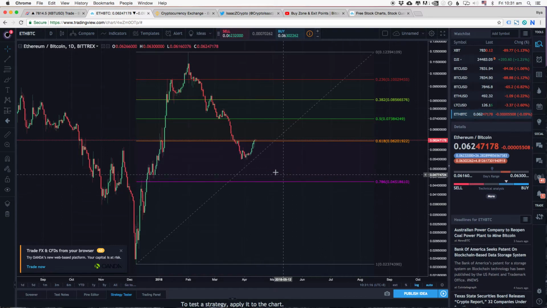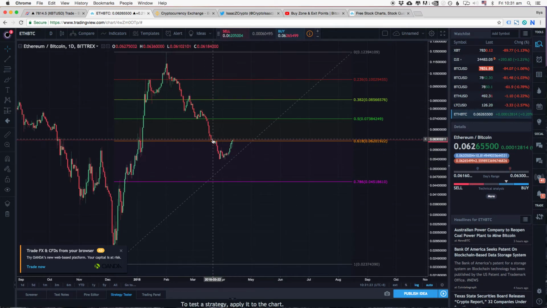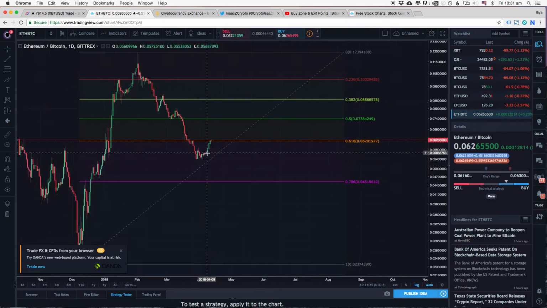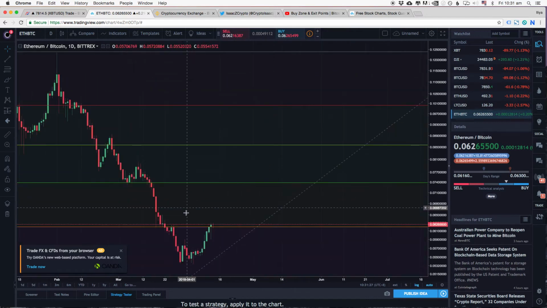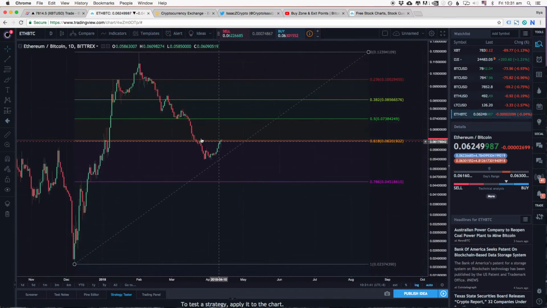But look at this. This is exactly where there was a lot of action. It was a clear cut sign that it broke through, right? So if you had a buy order here, it's going to be filled, but the price didn't go up, and then it goes back down. So you'd say, shit, the Fibonacci line didn't work. But you already have this position right here. So when you buy altcoins, you want to first decide whether you want to hold it long term or you want to trade it short term, right?